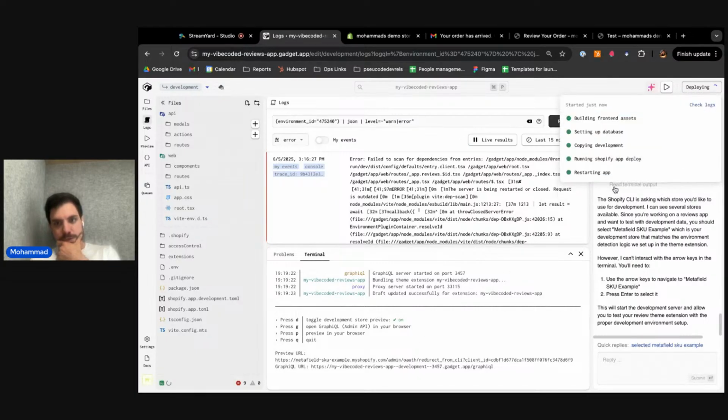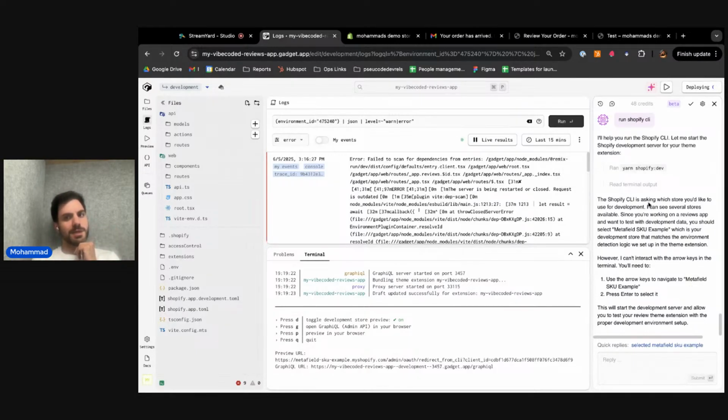Deploy again. And I don't know why this would matter, but I just find it weird that my terminal was not running Shopify CLI at all throughout this whole thing. So how would Shopify know about all the updates to my extension if I wasn't running the CLI? I'm not sure. The assistant should have known better. So that's a bug for sure that I had to go and tell it.